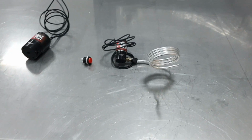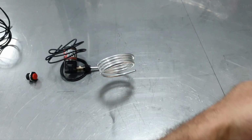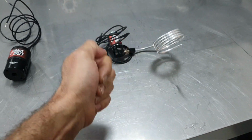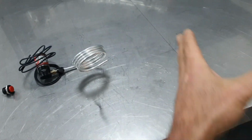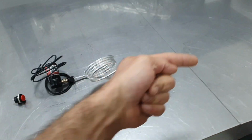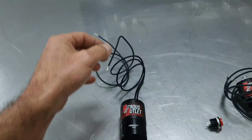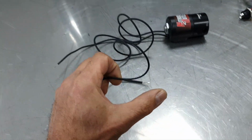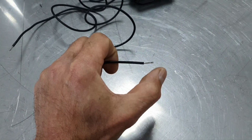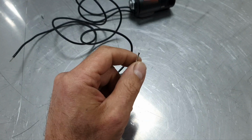This is an option: to wrap the pipe all around the intercooler and spray to cool it down, the intercooler and all the charge pipe, as an example. Then I ask the owner whether he wants a ground signal here or a positive. This is up to the tuner, how you're going to trigger it.